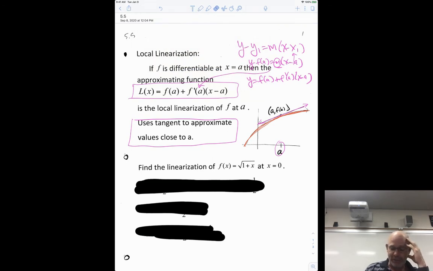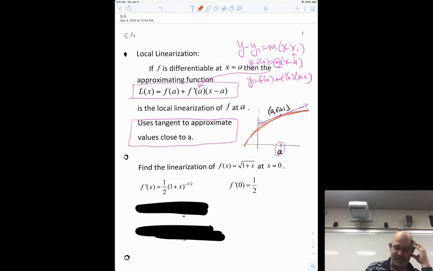I'm going to go through this relatively quickly. My first step is to find that tangent line. It's just a power rule. So the derivative is 1/2 times 1 plus x to the negative 1/2. We're trying to find it at 0. So now I plug 0 into this, and I get 1/2. Now notice I have the slope of that tangent line, and I have a point. Well, I don't have the point yet. I guess I'll put in 0. If I put in 0 for x, I get 1 for y, right?